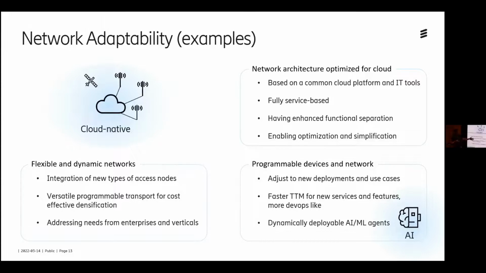And then flexible and dynamic networks. For example, we integrate new types of access nodes. You see small satellites in the illustration there. So how can we include satellites into this overall network as a complement? Because if you're serious about having truly global coverage, there are places on Earth where it's difficult to put up a base station, even if we would like to do so. Oceans, for example. So satellites could be a complement in some areas. And how do we integrate that and interact with that in the network? These are a couple of things we have in mind on the architecture side, so to say.